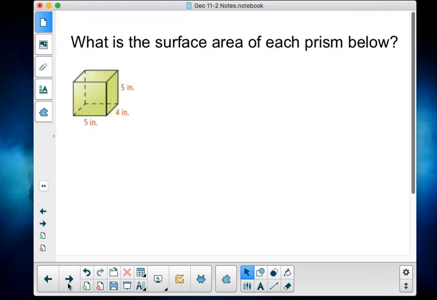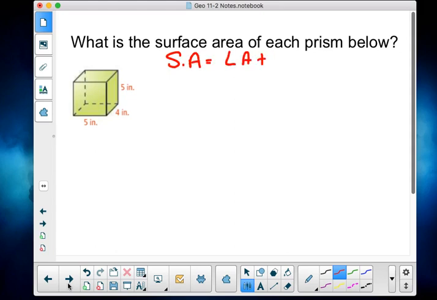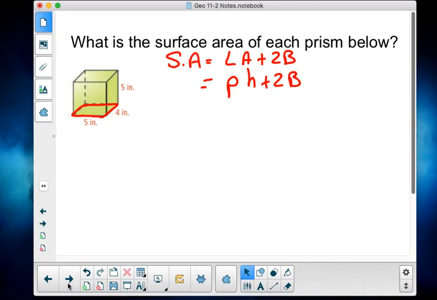Now, what's the surface area of each prism below? This is your opportunity to give it a try. Okay, so remember, I'm just going to give you a hint. They want surface area: LA plus 2B. In this case, decide your perimeter, decide what's going to be the base, and if everybody can play it okay, use that as the base. Plus your 2B. That's what I'm going to leave you with. You're going to turn me off, you're going to find your surface area, and then you're going to turn me back on.